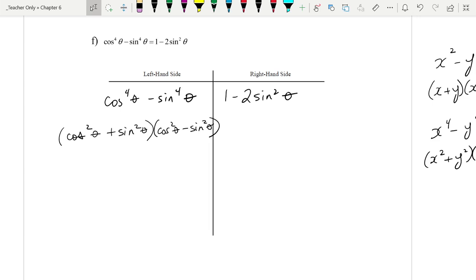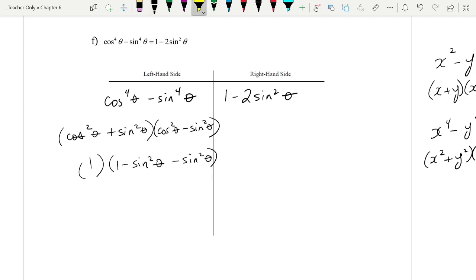What do you notice? Well, I notice that this side doesn't have any cosines, right? So I have to make the cosines go away. Anything about this bracket that you notice? What's sine squared theta plus cos squared theta? It's 1. So I can replace this bracket with 1. And in this bracket, I don't want cos squared. What can I replace cos squared with again? Oh yeah, cos squared theta is 1 minus sine squared theta.